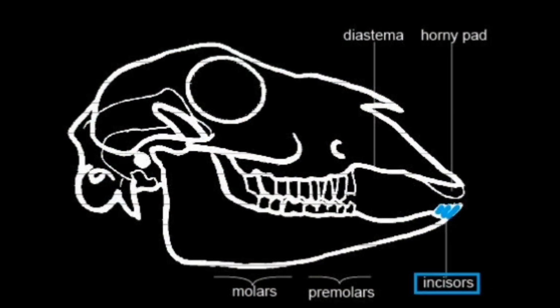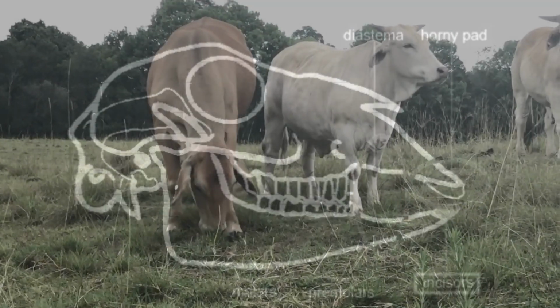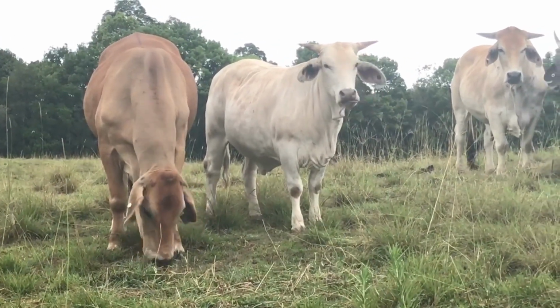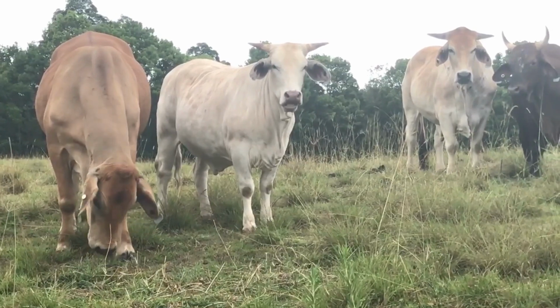The incisors are used in a similar way to the carnivores. They are sharp and chisel-like, mainly used to cut and scrape plant material. However, in ruminants, there are no upper incisors or canines, but instead this is replaced with a horny pad. This dental pad is used with the help of a muscular tongue to grasp as much vegetation as possible and cut it off between the pad and the lower incisors.